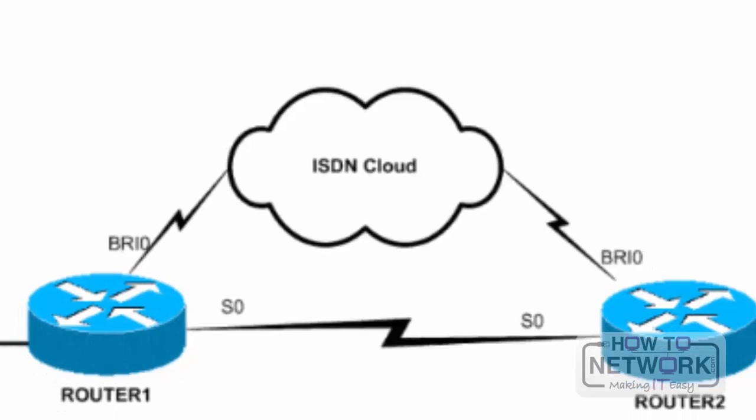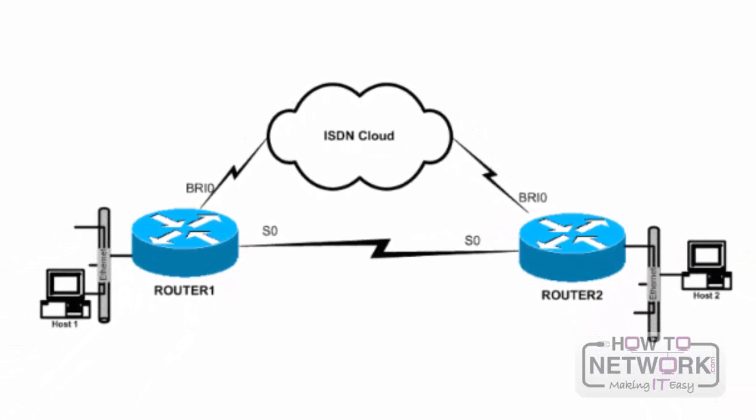Modern networks may use dial-up technology as a backup connection that can be activated in an emergency when no other WAN connection type is available. And this is one of the most popular uses of ISDN, or was in the past especially, as a backup connection should the WAN connection fail.